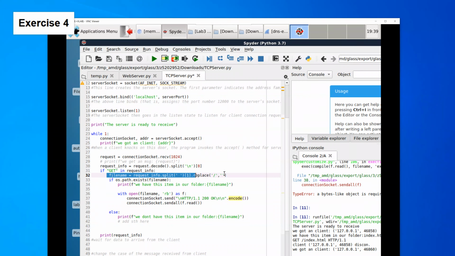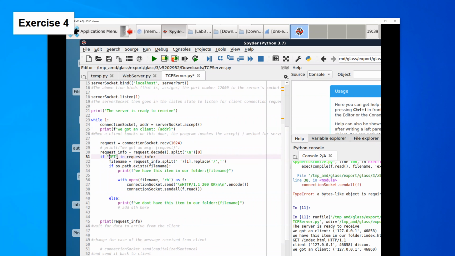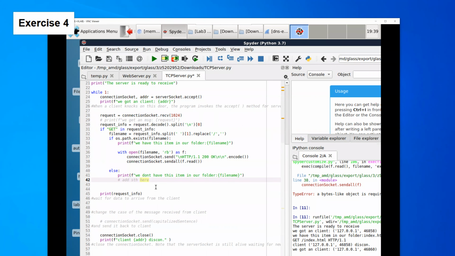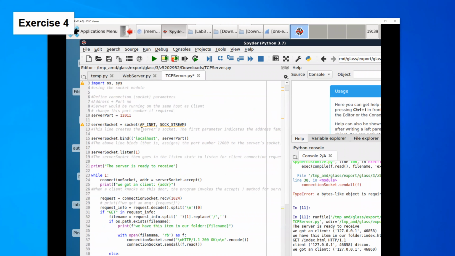My method is quite stupid. You need to improve a lot of stuff here, like how to extract the information, how to make sure it's a GET request, and how to accept the port number. The port number is a fixed value here. You need to change it, right? You need to accept a parameter from outside the program. So just let me know if you have any questions here.